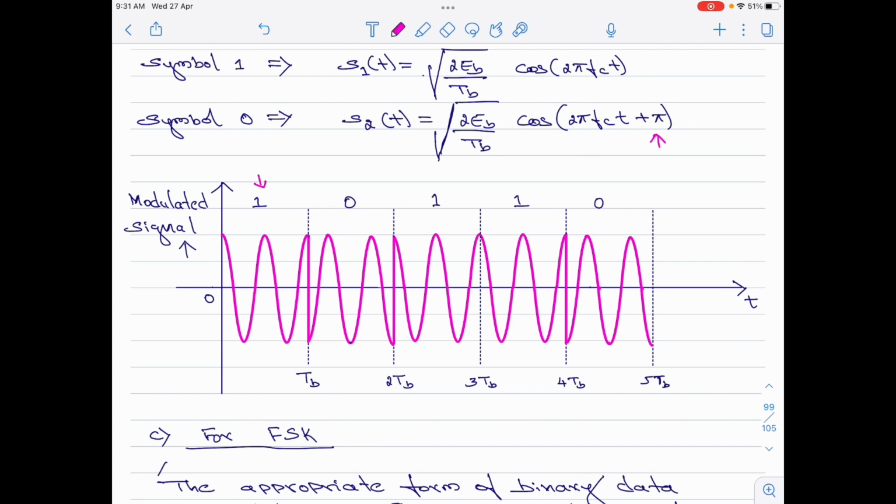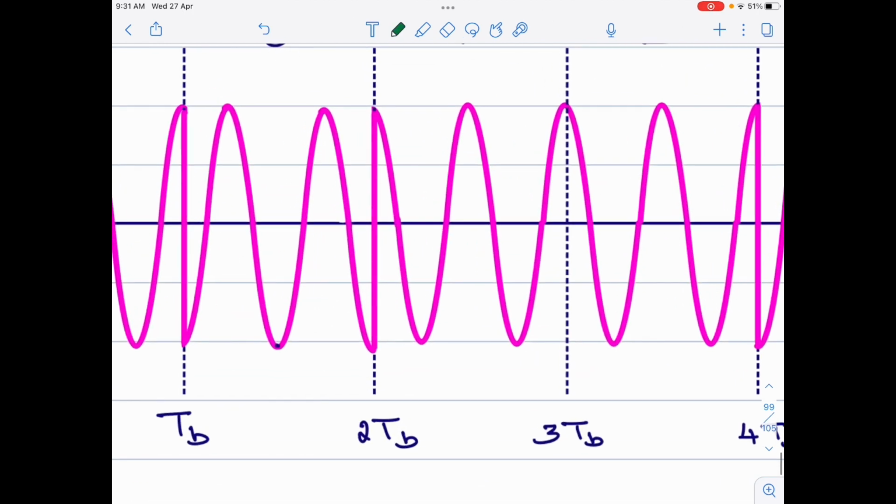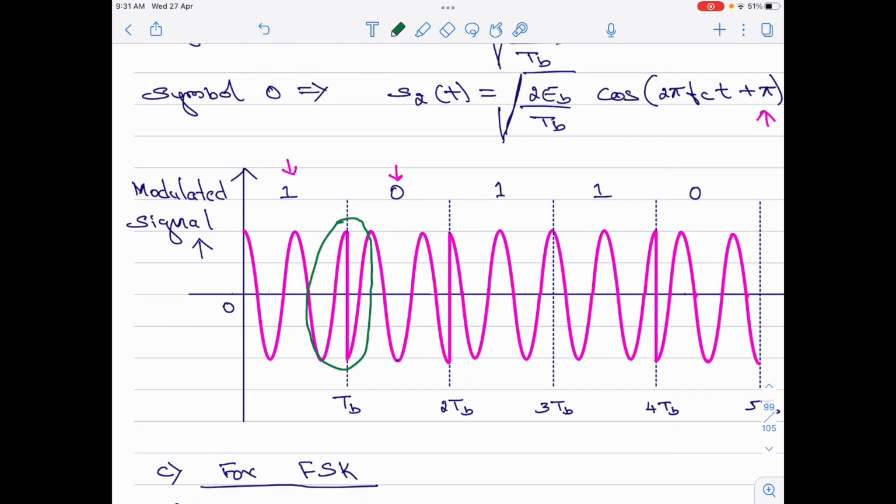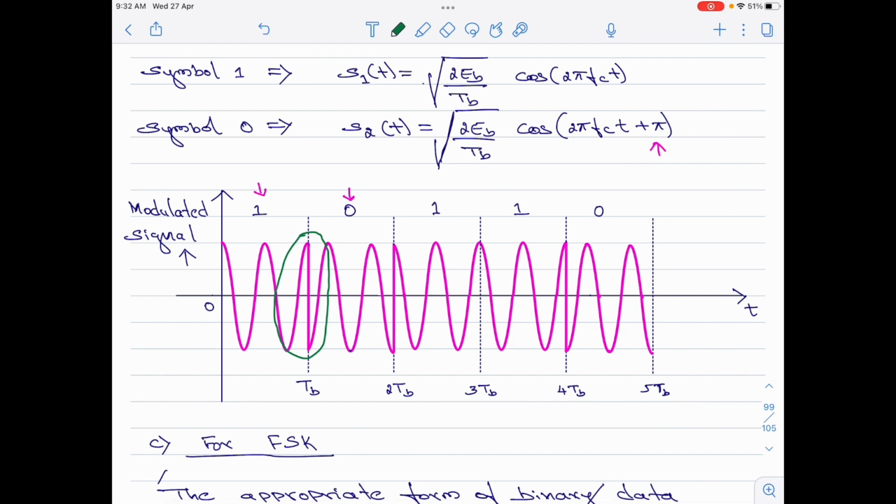Then, when symbol 0 appears, which is our next bit, I have to now phase advance the carrier by 180 degree. So, if you look at this corresponding portion, that is the transition from bit 1 to bit 0, you will see there is a phase change of 180 degree. That is what happens when there is a change from bit 1 to bit 0 or from bit 0 to bit 1. Since this is binary PSK, every time the data changes from either a 1 to 0 or a 0 to 1, the phase changes by a value of 180 degree.